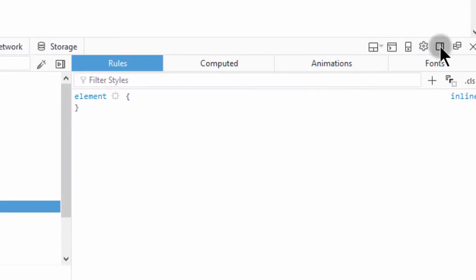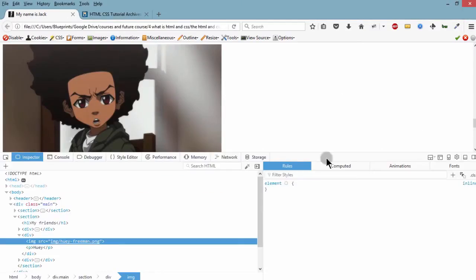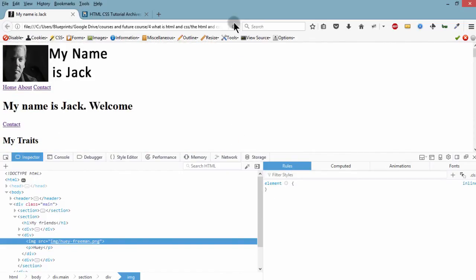If you want it to be floating, you click there and it will float. If you click there, it will come down here. So I'm using Firefox, but if you're using Chrome, you can do the same thing. Just press F12 and you'll be able to follow along. In the next video, let's continue on. Let's start styling our elements.